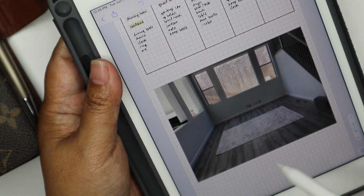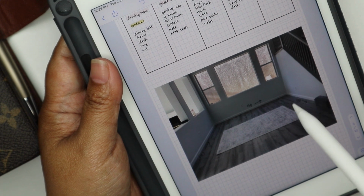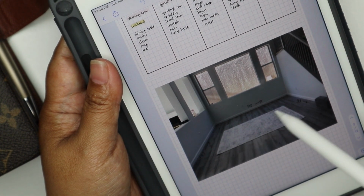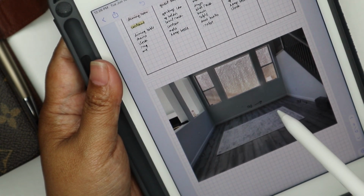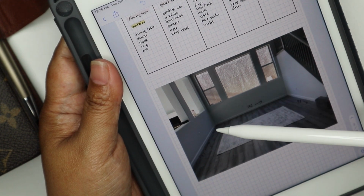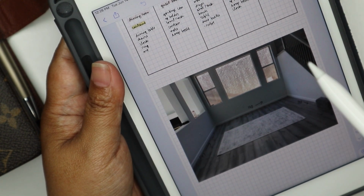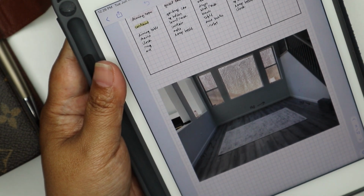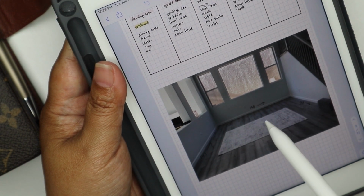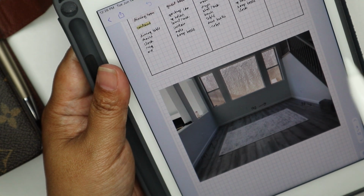I mean, I could have just drawn a rectangle and done that, but I really like having it visually like this. So not only do I know the measurements, but when I'm thinking about where my desk is gonna go, I can see it visually, like, oh, it would look really nice here. A shelf would go really nice here. So I can even take pictures of those things and try to place them in here if I wanted to do that. So I just really love the Notability app.